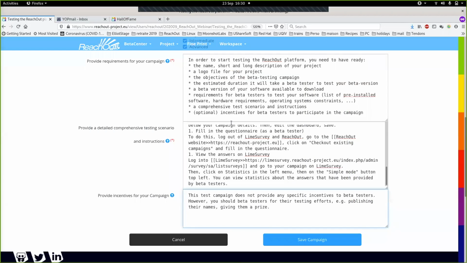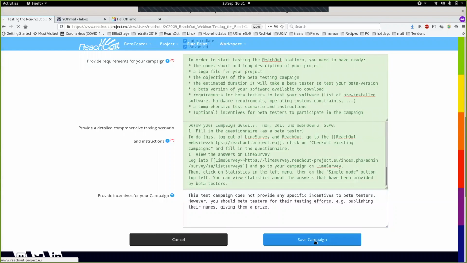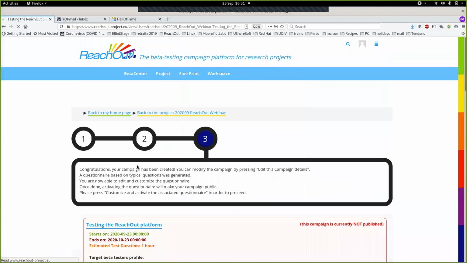And any other incentives? In one of the use cases we have, they're preparing their campaign at the moment. They will offer some discount. The H2020 project has got some money to offer some discounts for products. So that's also a possibility. When you're done, you save the campaign. Saving the campaign does a number of operations behind the scenes. That's why it can take a few seconds. Here it was quite quick, so that's okay.